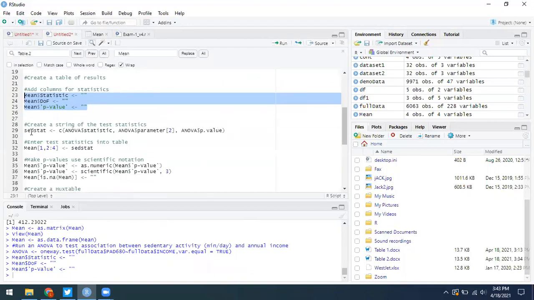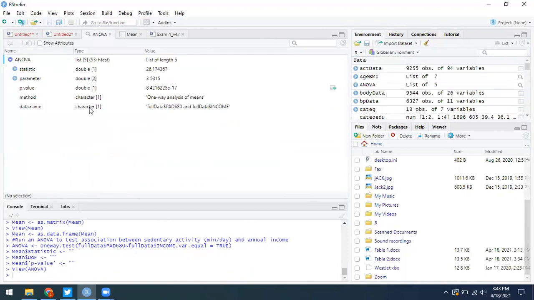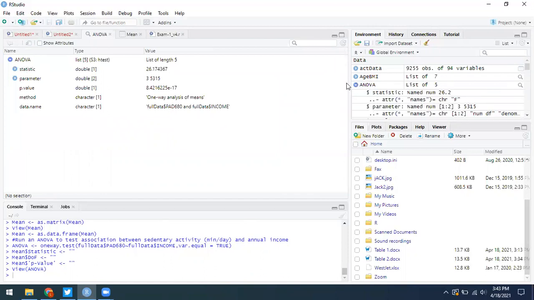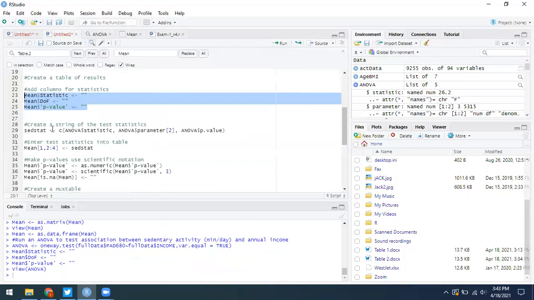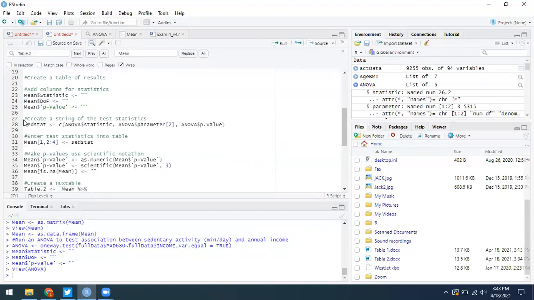And here I'm just pulling out the statistics that we got from the test. So if we go to ANOVA up here, we see that it's all there. It is just a list of 5 though. And as most of you probably noticed, if you just start typing ANOVA and then you do your $, it's going to give you the 5 values that you can pull out, which is really handy in R. So here I pulled out the statistic, the parameter, and the p-value.